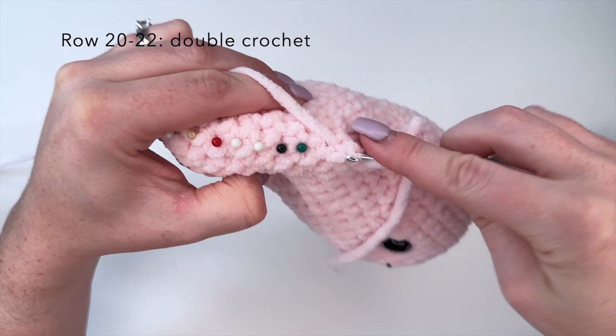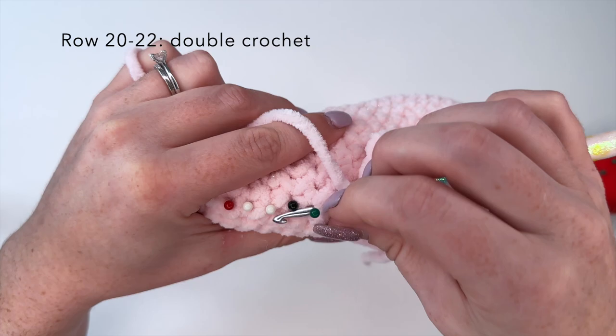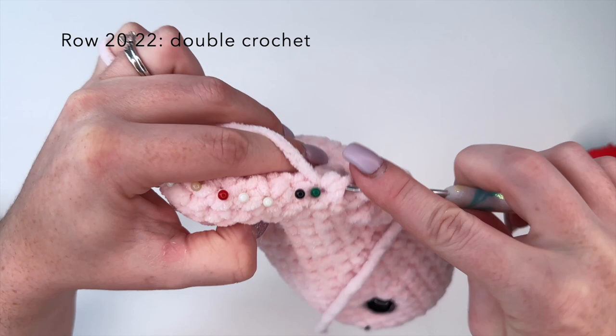Yarn over, pull through, yarn over, pull through, yarn over, pull through. We're going to do another one. So yarn over, insert, yarn over, pull through, yarn over, pull through two, yarn over, pull through two.